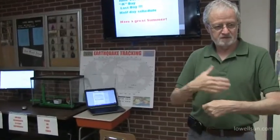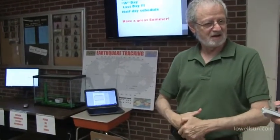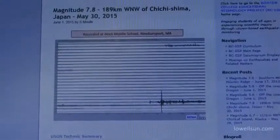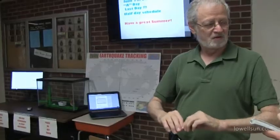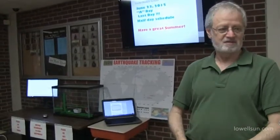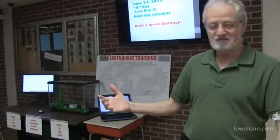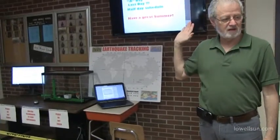Somebody asked me yesterday — I'm rebuilding our seismic network at Weston Observatory, and a computer software engineer asked me: how quickly does it happen? And I said, as fast as I can let go. I was trying to explain how this works, and I said the data comes in, and she said, oh, it'll take a minute, it'll take 20 seconds. I said no — as fast as you saw it, as fast as you could refresh the screen.